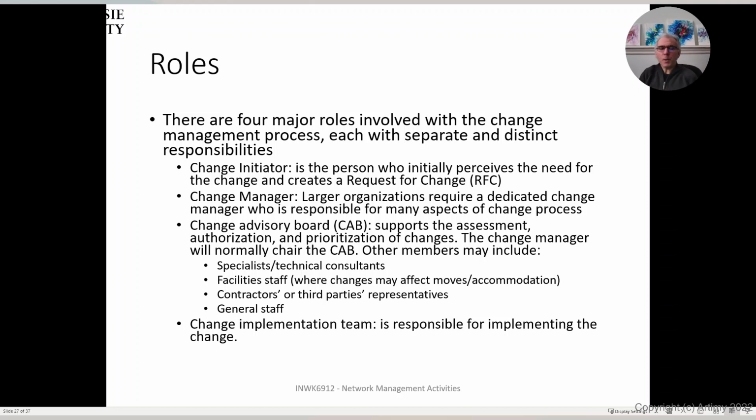Ideally, this person will create a proposal for a change. We'll call it a request for a change. And the RFC here is not the IETF RFC, request for comments. This is a request for a change, so be careful about the acronym. The request for a change is just a simple proposal, or sometimes not simple.